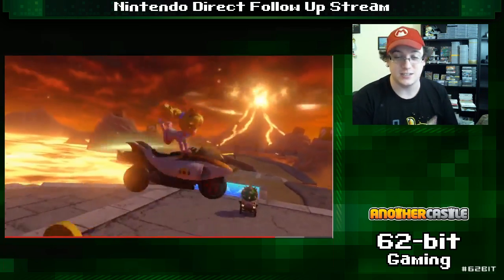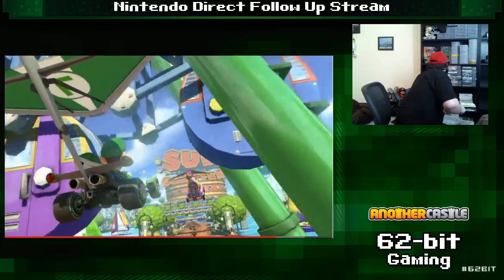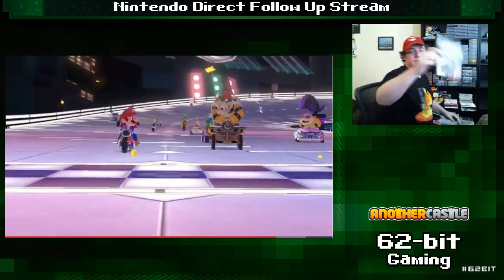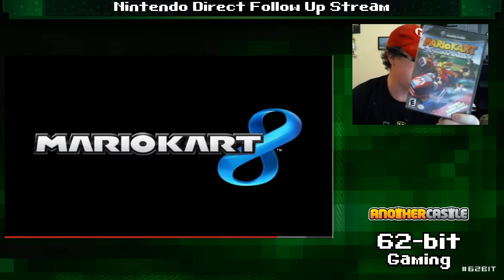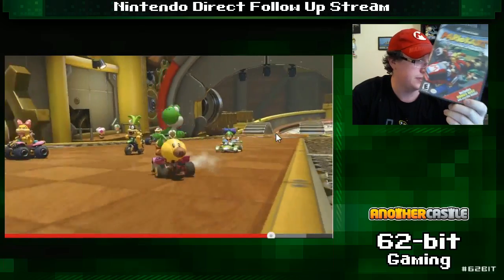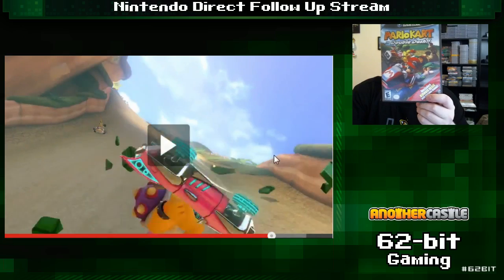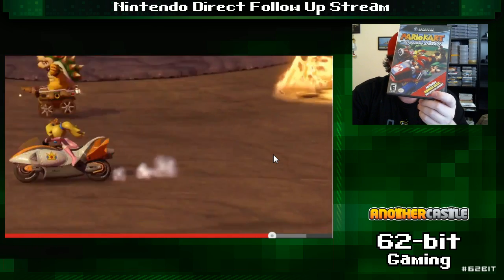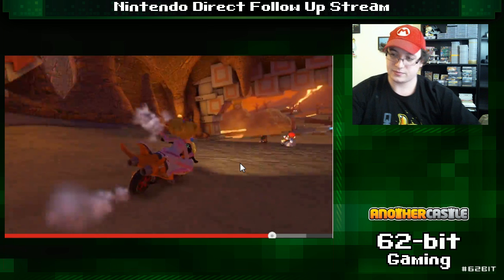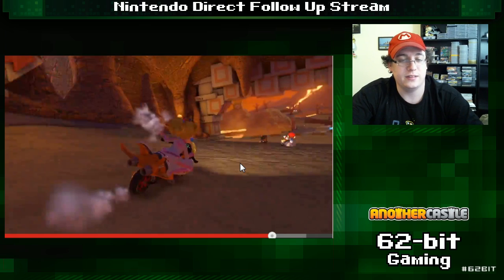One other thing, in case you guys didn't notice, a little throwback to Double Dash is how they actually hold the items. So I'm going to go back real quick right into this, and we're going to pause it on somebody holding an item. It's very different than how they do it in other games, except for this. This game is very similar. There we go.